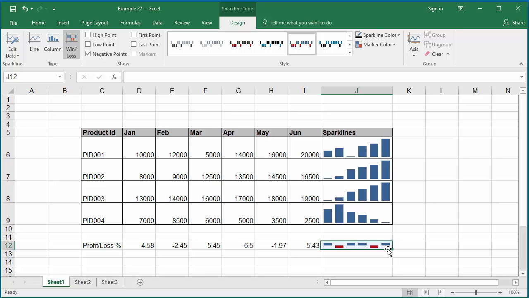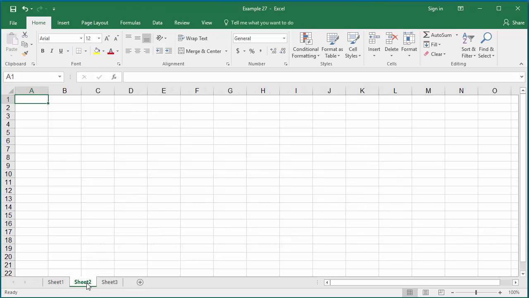Generally, the sparklines are created on the same sheet where data exists. But if you want, you can also create the sparkline for the data in another sheet. To create in a separate sheet, activate the sheet, select any 4 rows where you want to insert the sparklines.